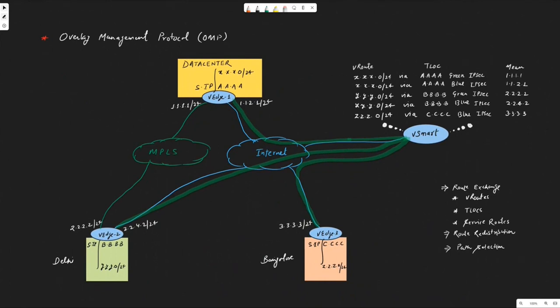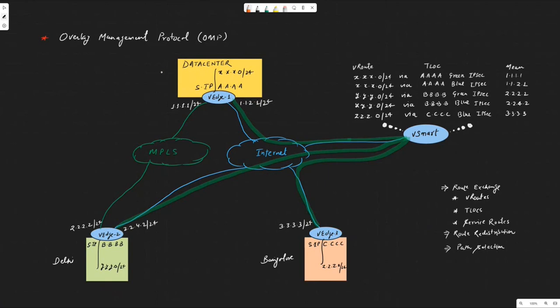Overlay Management Protocol. So first things first, I want you to have a closer look at this diagram, right? Everything is there. We have understood the concept of TLOC in the last class, right? The topology is simple, and this is the exact topology which we have in our lab also. I forgot to upload the lab file, which is the topology file of this EVE-NG. I will be doing that today when I advertise this video. All right, I will be uploading the image file, topology file, so that you can import it in your lab.